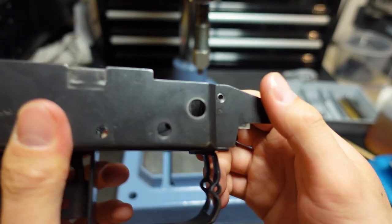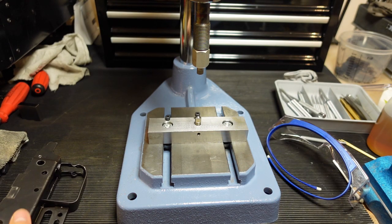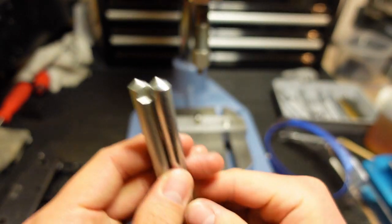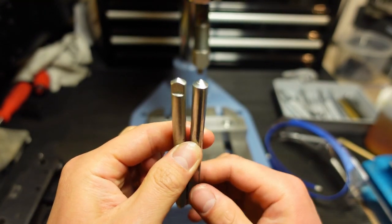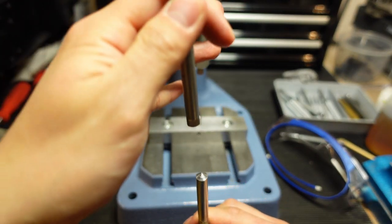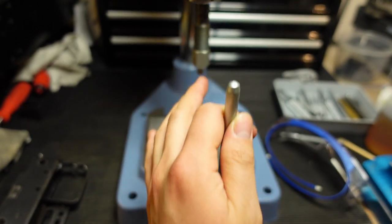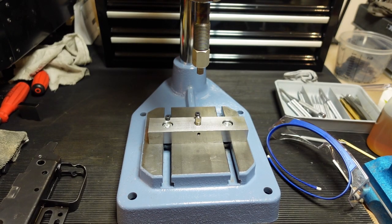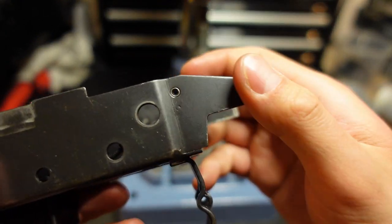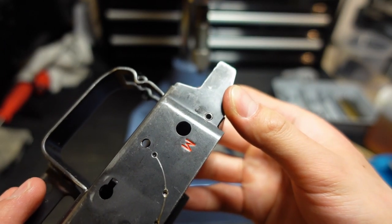Now, usually the armorer's way, if you didn't have access to such a homemade fixture, would be to use a pair of these kind of riveting tools right here, which are absolutely horrendous to use. Can you imagine? You have to clamp this in a vise and then somehow balance the trigger housing in between, and at the same time with your third hand strike the top firmly with a hammer. You can understand that this is not really the most optimal solution. So having a fixture like this really makes things extremely repeatable, and most important, gives you a really high quality result. You see right here, very, very satisfied.